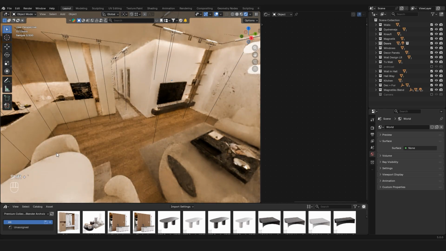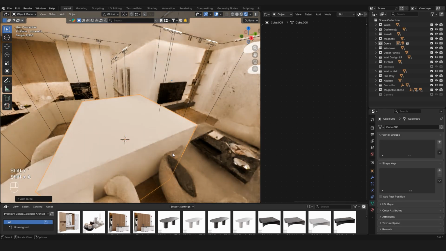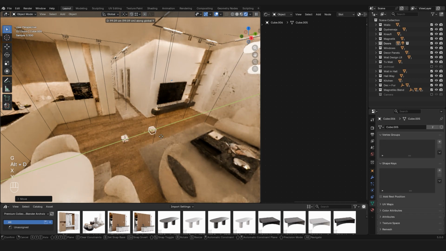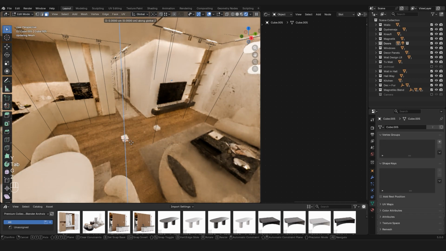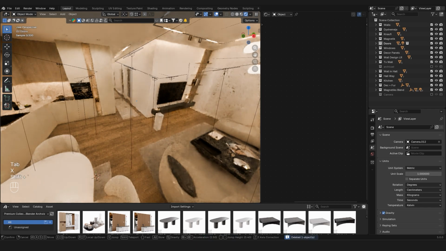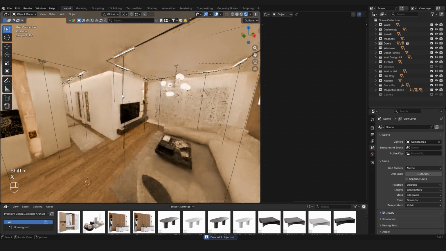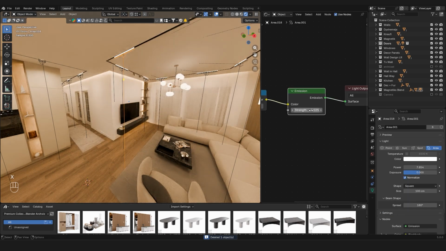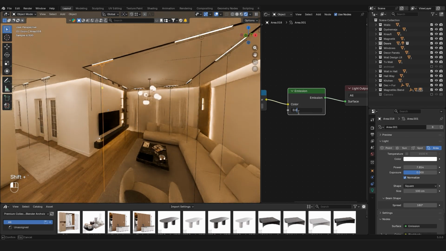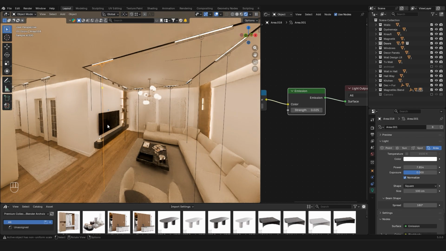For example, if I add a cube and add another one with ALT+D, now if I change this one, the other one will change immediately. Now if I change the color or the strength here to 0, all of them will become 0. So it's easier to control the lighting.